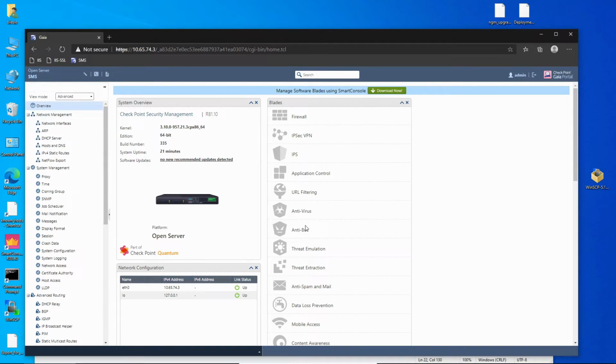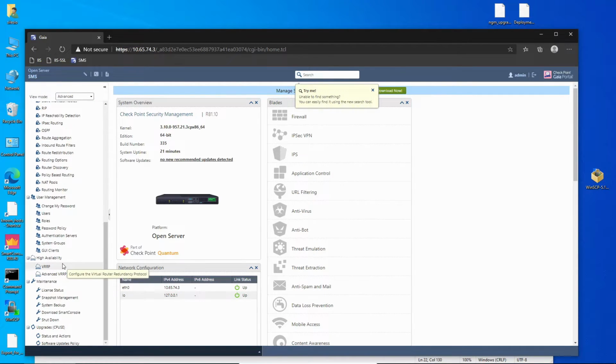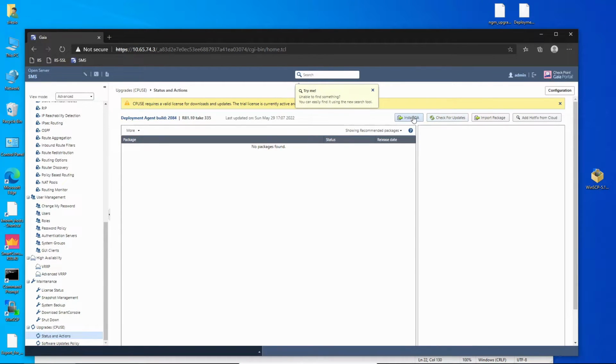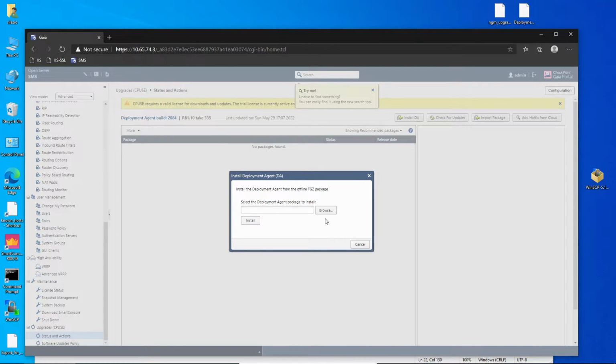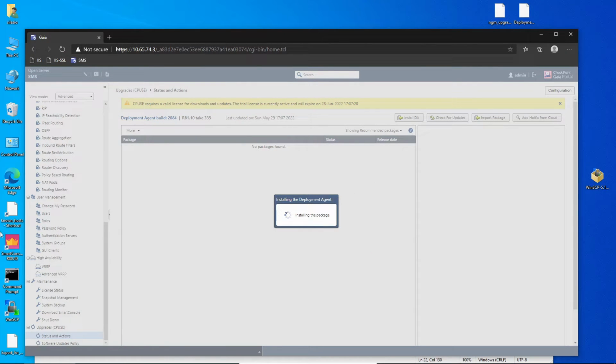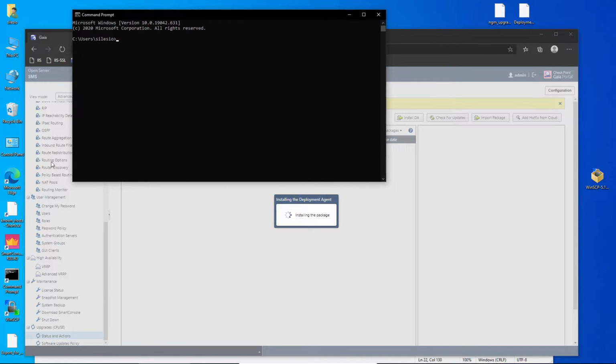The first time configuration wizard was completed successfully. So ready, and what I have to do now is to upgrade the deployment agent and the upgrade tools. Meanwhile, we have to create that user, so that we can import the database.